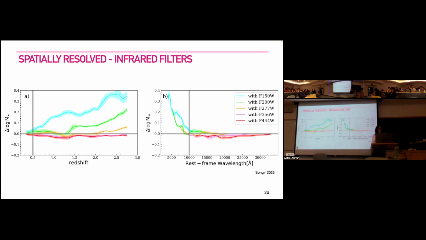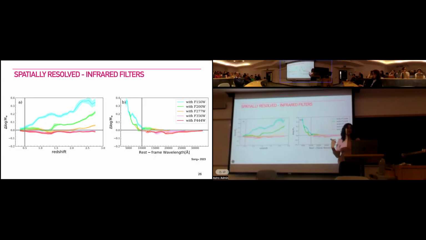And here are a few results from spatially resolved photometry. This one is by Sung. I really like to emphasize that it's showing bias of unresolved versus resolved photometry as a function of redshift. The only thing I would like to emphasize is that they're showing that you need to add filters to apply resolved photometry. Otherwise, you get a bias between unresolved and resolved photometry, since they only use the Google filters. So if you want to apply spatially resolved photometry, use better filters.